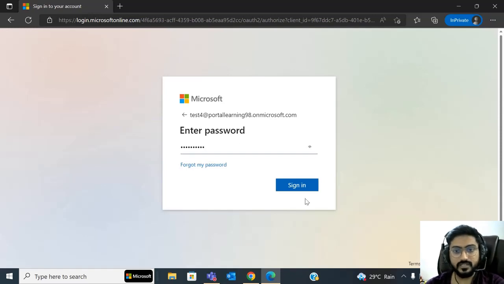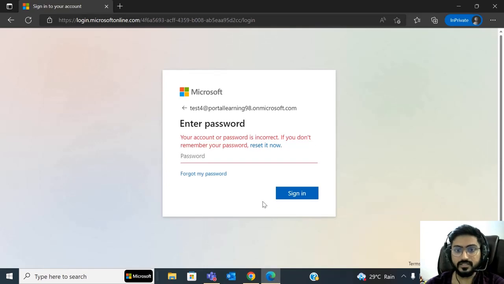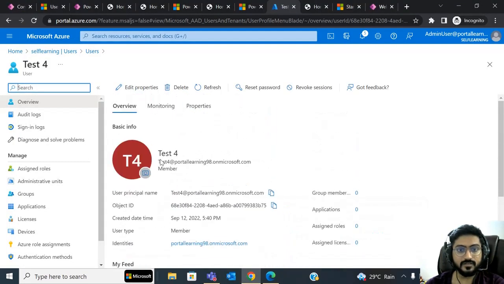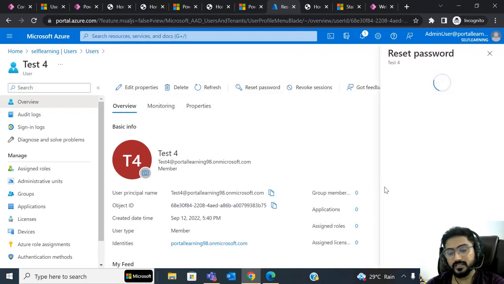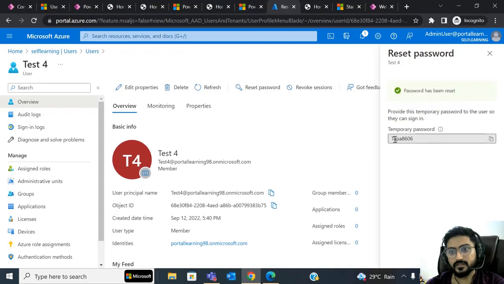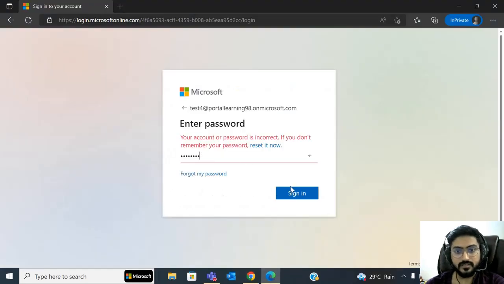I forgot the password actually. Okay, so you can reset it if you don't know. If you forgot your password for test4, then what you can do is reset password. Hit this button. Now this is the password, so let me copy this and paste it here. Sign in.